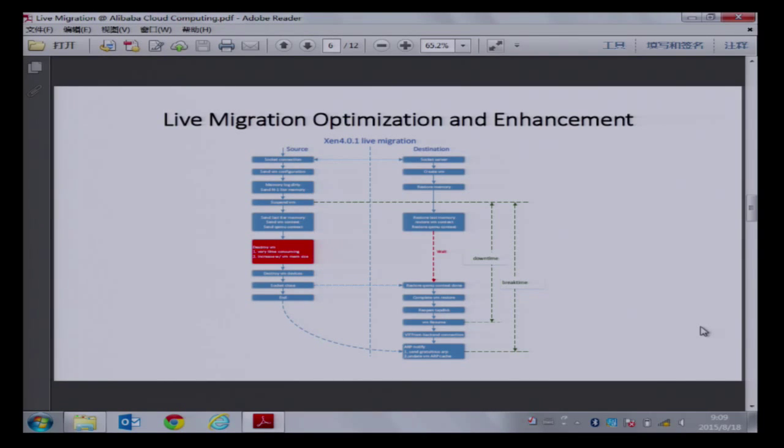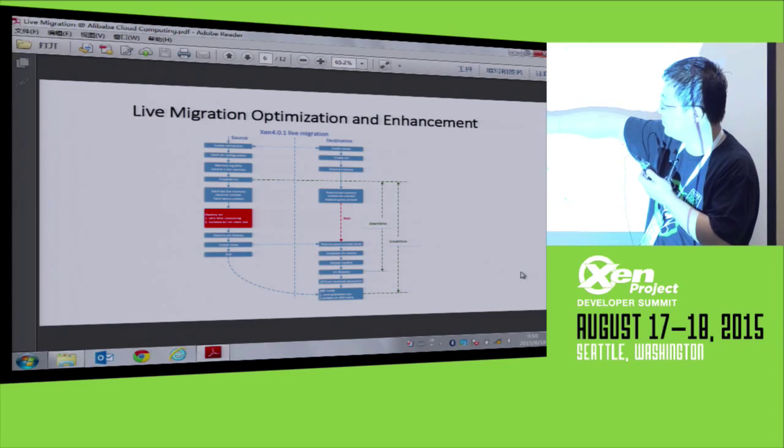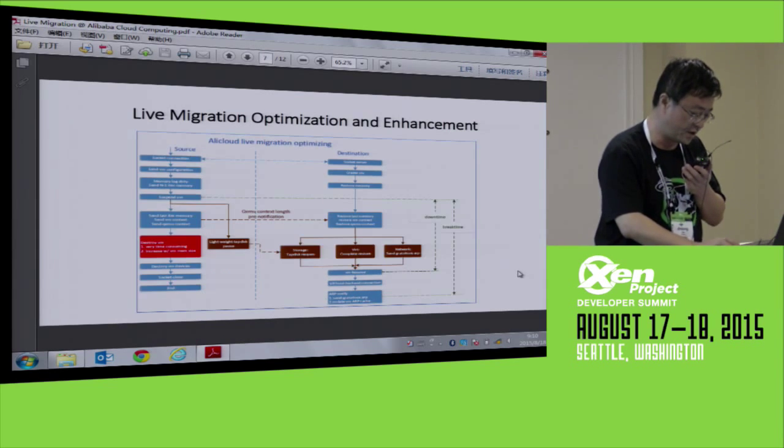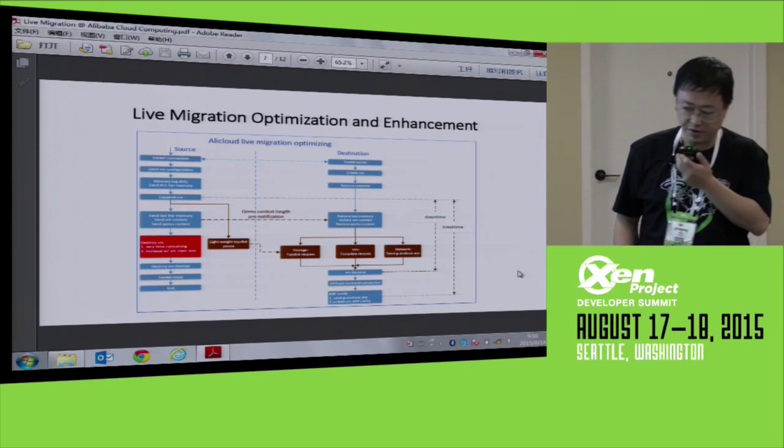But at that time, the source sends the cumulative data to the destination. The problem is that the destination side doesn't know how much data should be transferred. They receive the data, but don't know it has finished. So they wait until the domain is destroyed and the socket closed. They always wait here, which is a very long time. In our current AliCloud, we changed this point.